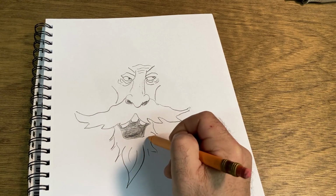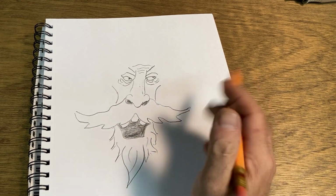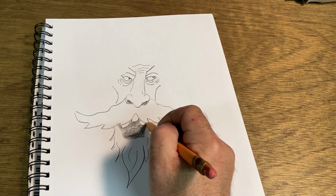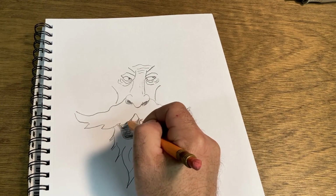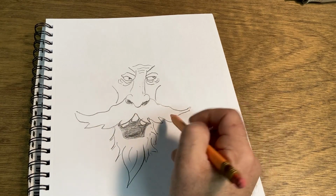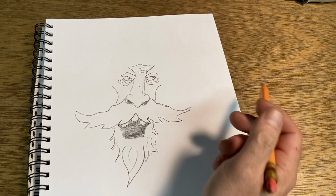Change up the beard too. Sometimes you don't need a big bushy beard, just a little will do you, as in this example here. Kind of made it come to a point at the bottom and didn't really branch it out all over his face like you see in so many others. Just darkening up some lines here so I see what I got.